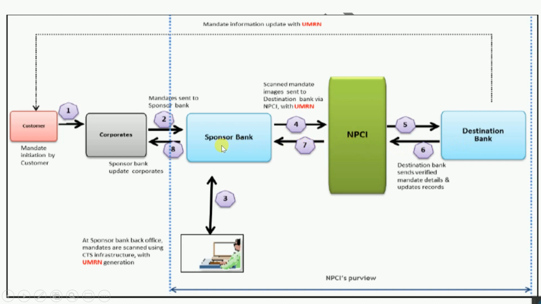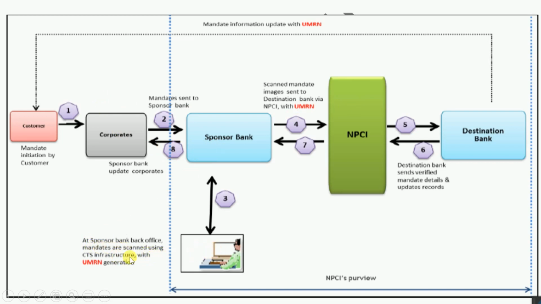and then that is sent to the sponsor bank. The mandate then goes to the corporate, which also stores a copy of it, because the corporate also needs to know what is the UMRN or what is the mandate information. So all the parties here are informed about the mandate reference number.